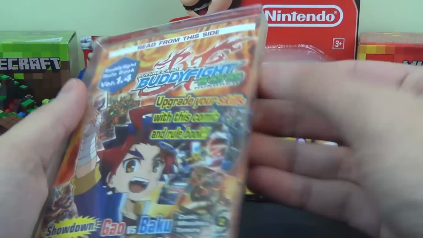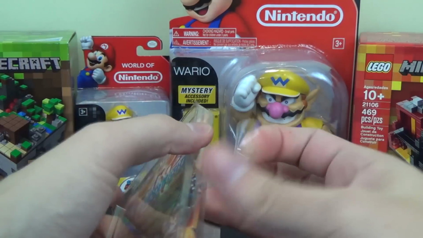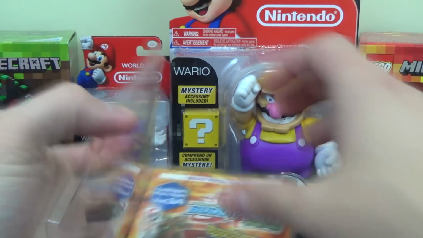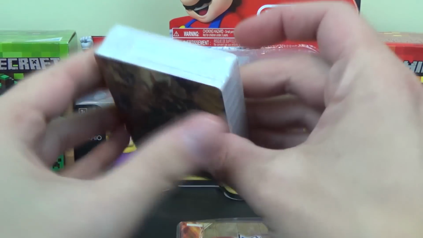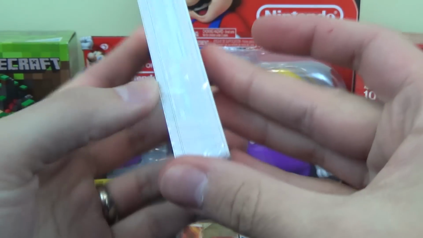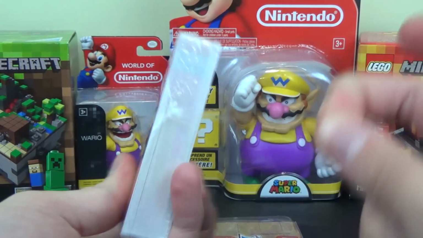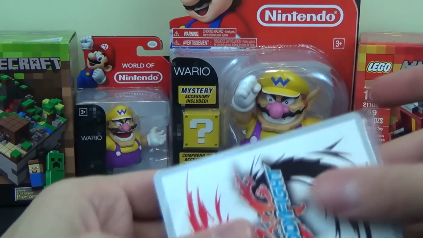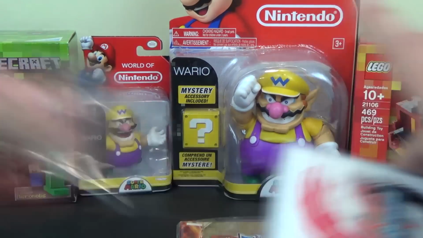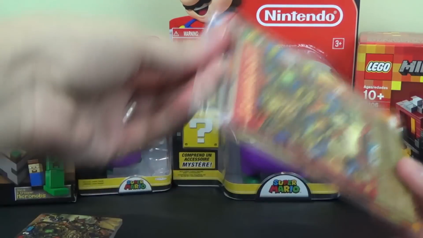Let's see how they have it all packaged up here. A little bit of tape there, not too much. Easy enough. Alright, so it's of course in plastic wrap. Oh, there it is. Okay, people are telling me it's got like a little pull tab or something. I finally found it. I've had such trouble with the card fight ones, but that is a lot more simple then.